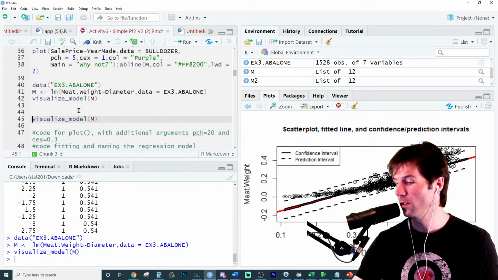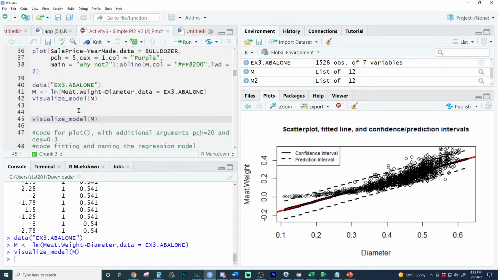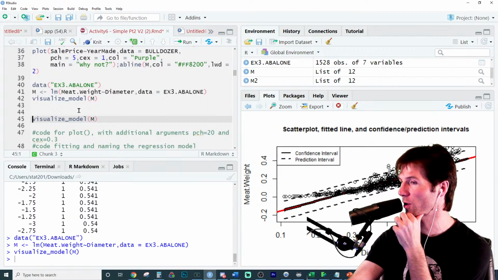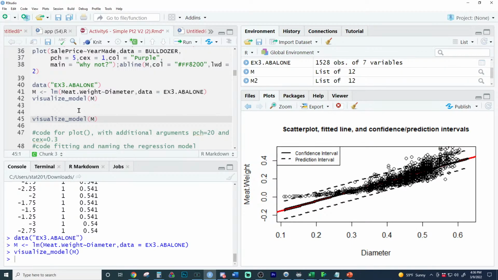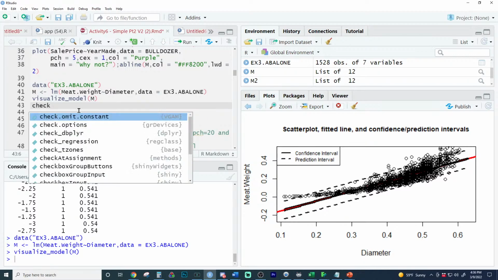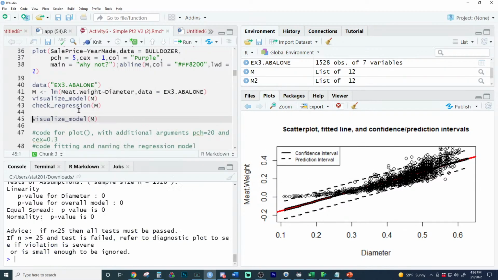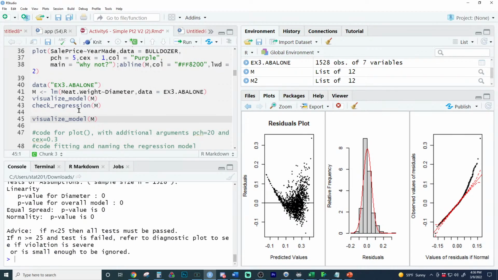How do you think that's going to do on the conditions? High or low p-values? Take a second right here. For the check regressions, high or low p-values? What are your thoughts on the p-values on this one? I'm going to run the check regression on this. What do you think the p-values will come back? Super high, super low? Here's a hint. They'll come back low. Let's look at the p-values. Low p-values. Those are low. That's some low p-values.